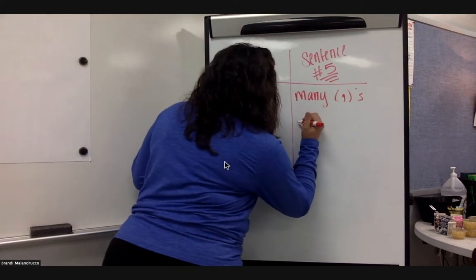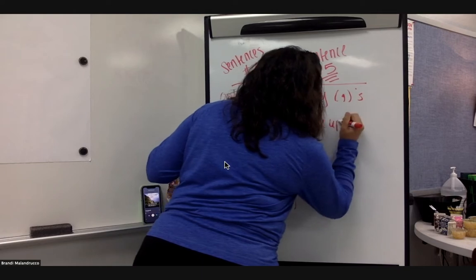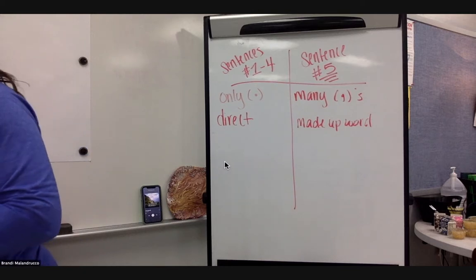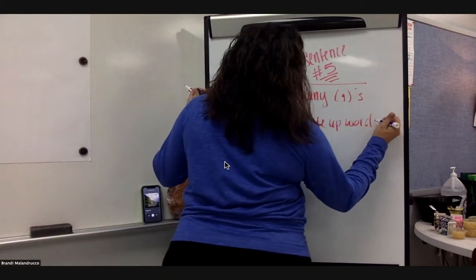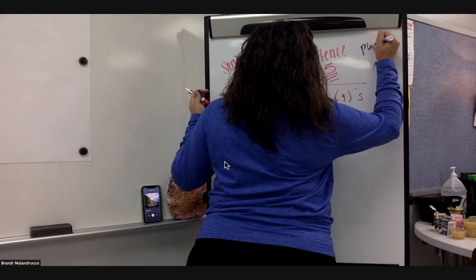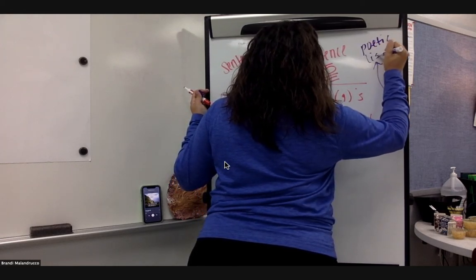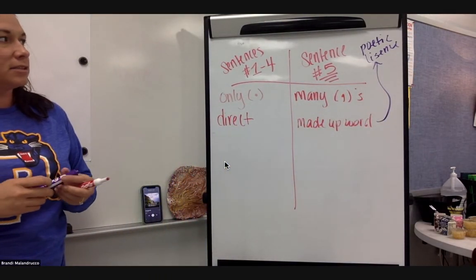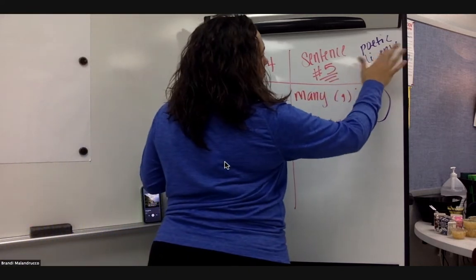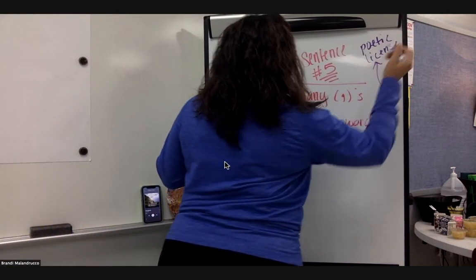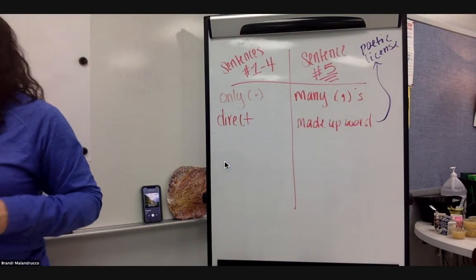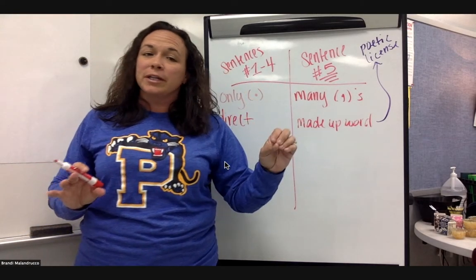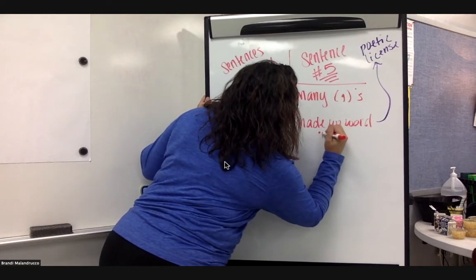However, in sentence number 5, there's a made-up word. And when authors make up their own words, it's actually called poetic license. I think I spelled that wrong, but you understand what I'm talking about. It's fine. I'm going to change it anyway. There we go. So it's poetic license, and basically what that says is he could have used the real word, and that made-up word is nectaring. Nectaring was the word.